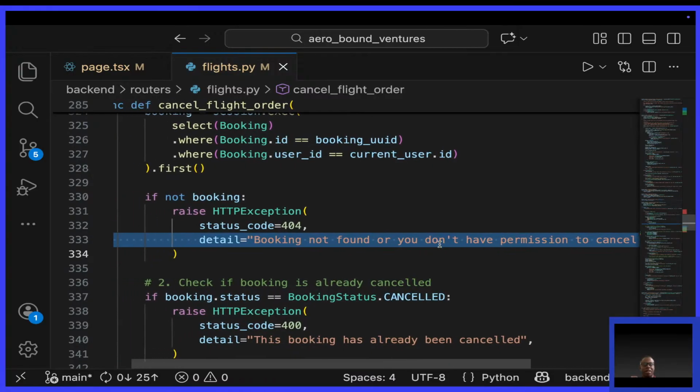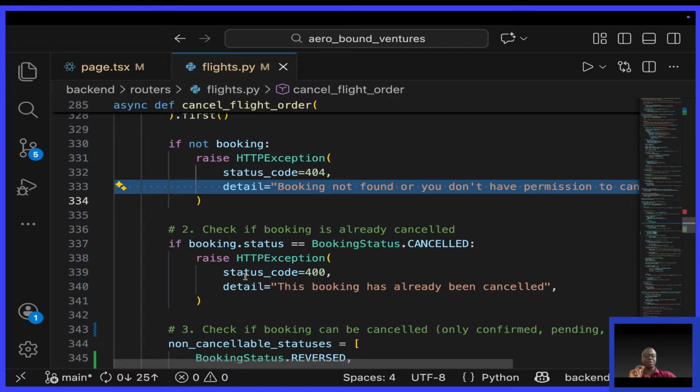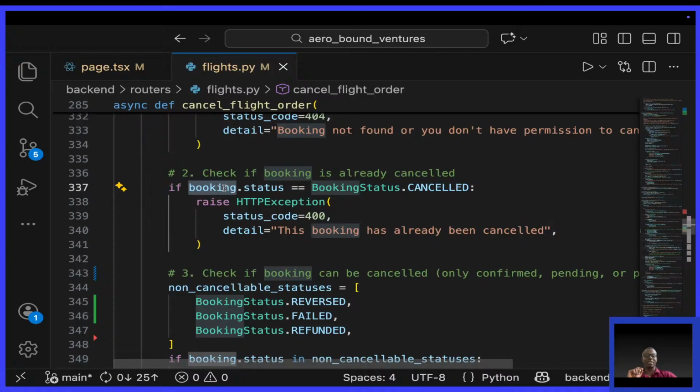Something like that. After that, we check if the booking was already cancelled. If you have cancelled the booking, there's no need for us to create another database operation for a cancellation. The first cancellation should be good enough. I hope that makes sense. There's no need to cancel more than twice. So if you've already cancelled, how would we know this? Once the status was changed to cancelled. So if the status is cancelled, then that's the end. And I'll show you when it's going to be cancelled.